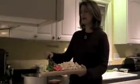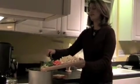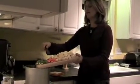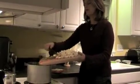Well, the broth finally came to a boil, so I am going to add my baby bok choy, and carrots and tofu into the pot, and I'm just going to do it right from here, carefully, stepping back so I don't splatter my sweater. And then I'm going to keep these at a boil.